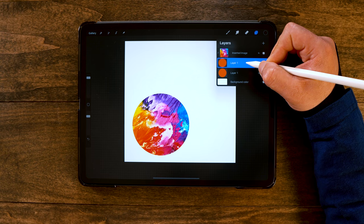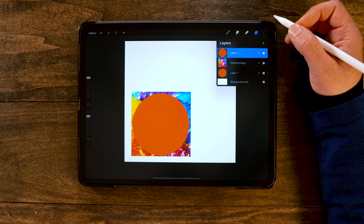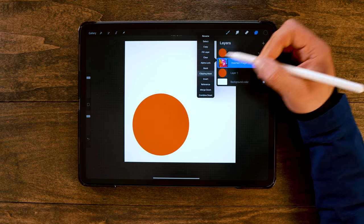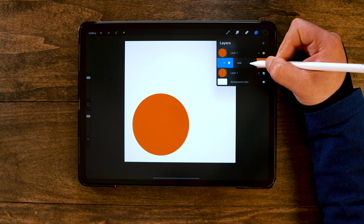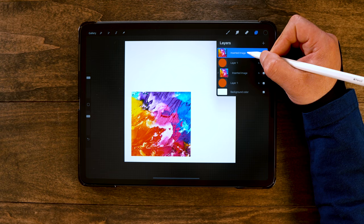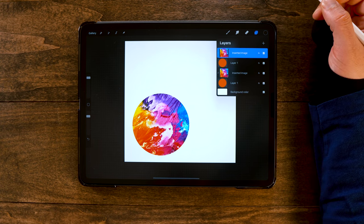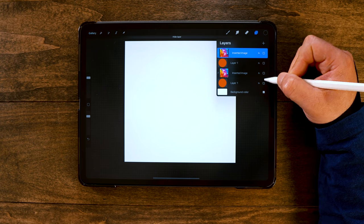And then let's go ahead and move that above here. So we've got two different layers now. You'll see that this, we need to set to clipping mask again. And then let's go ahead and duplicate that layer as well, and we're gonna move that up on top. And let's set that to clipping mask. So there we go. So we've got clipping mask here, and we've got the clipping mask here.